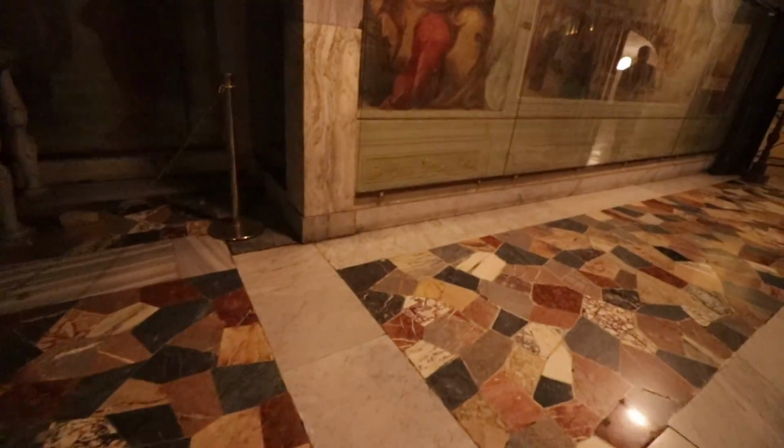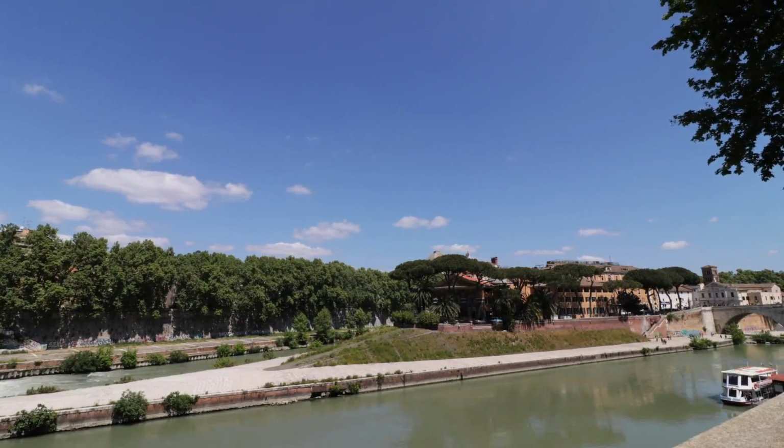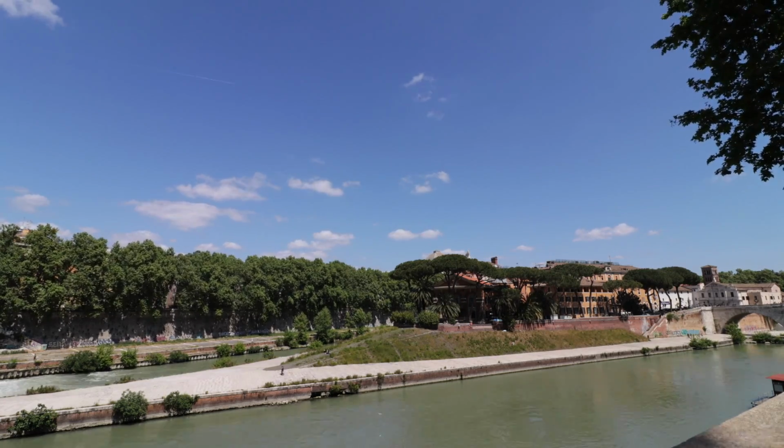And once you're done admiring all the beauty that this amazing place has to offer, you're going to head to Trastevere. This is the location at which I stayed when I was in Rome. It's south of Vatican City and offers a lot of great restaurants, some gelato places, and some great walking paths. And it gives you a good taste of life in Rome. A lot of the locals hang out there. It's a place that has a high density of apartment buildings and houses. It's great. I would absolutely recommend it 100% to actually stay in this location if ever you were to visit Rome for a longer period of time.